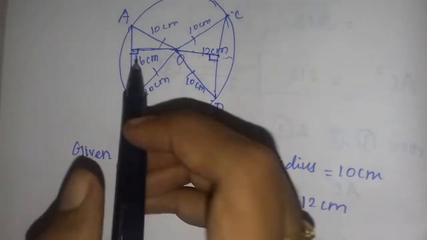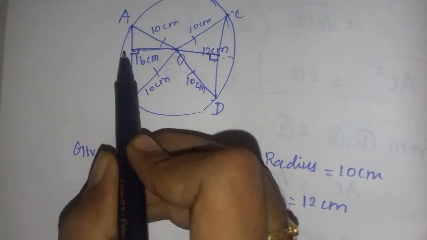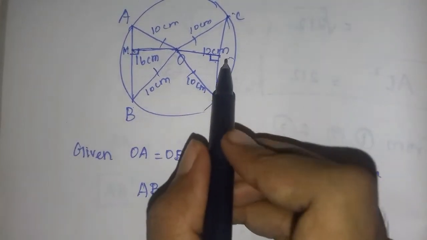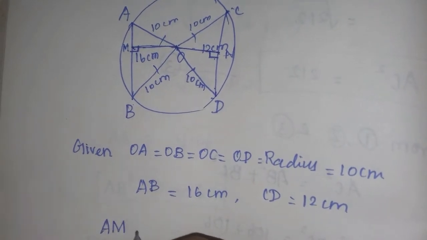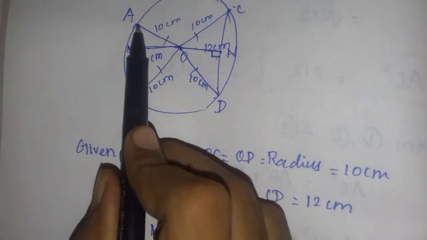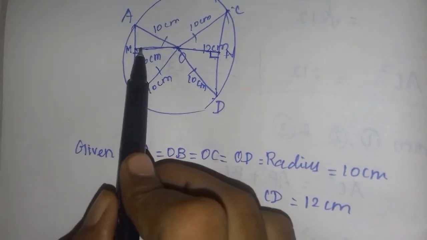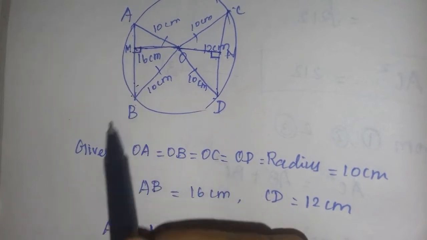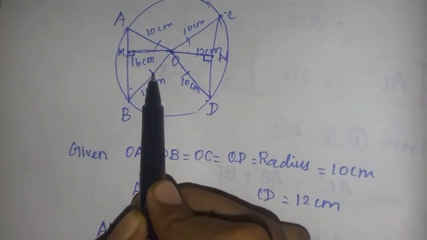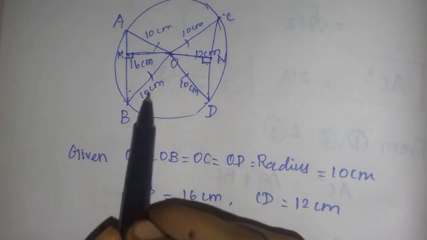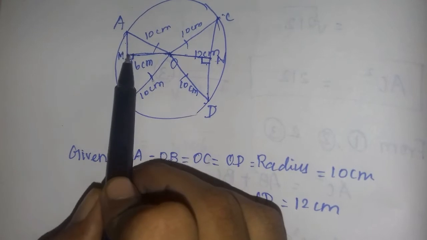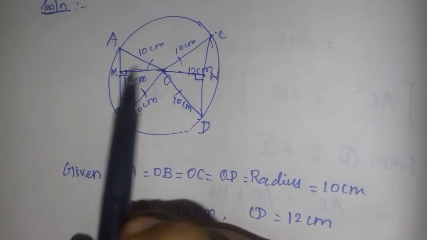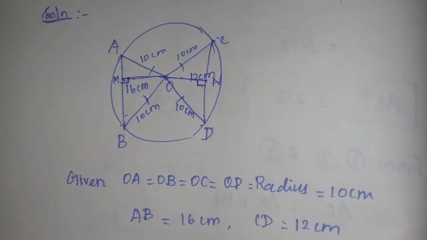Then on AB, here you write M, here you write N. So AB you can split as AM is equal to MB. If we draw a perpendicular line to the chord, these two distances will be equal. This we have seen in one theorem. Do you remember? But in that theorem we drew the chord in a horizontal way. Here it is in vertical form. Can you see that?